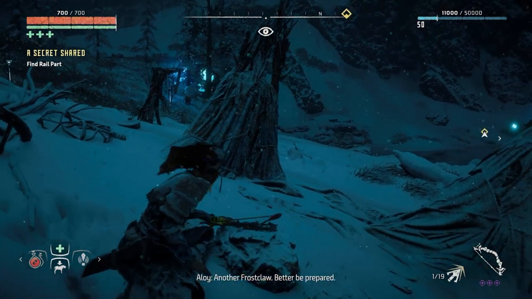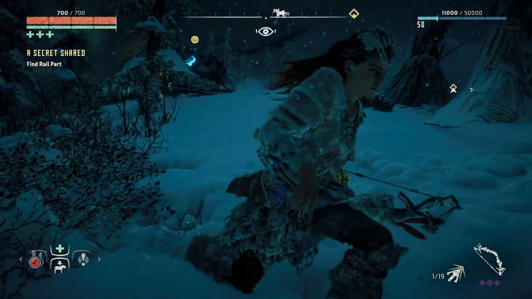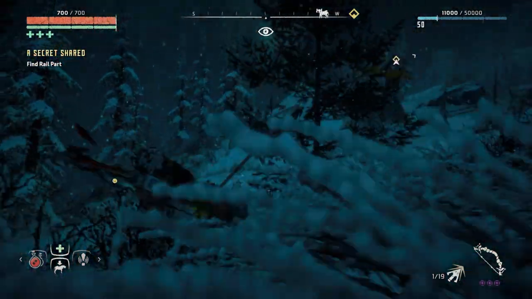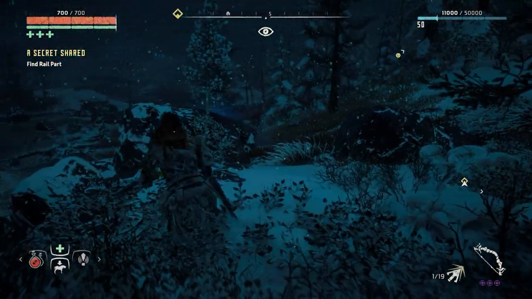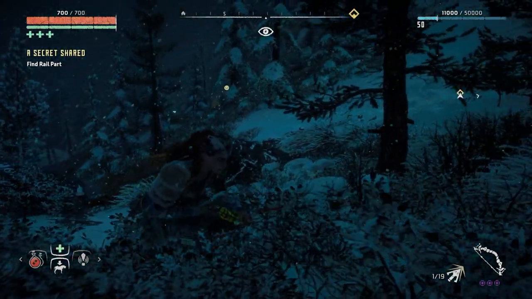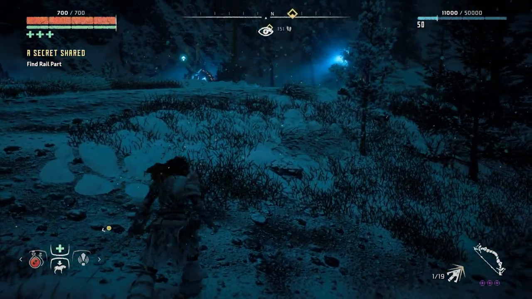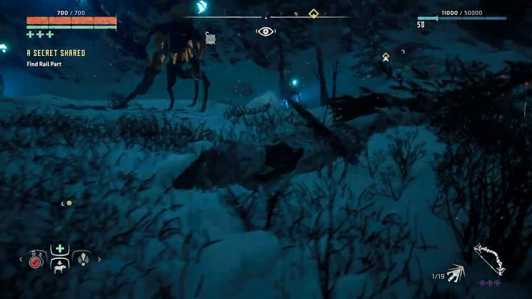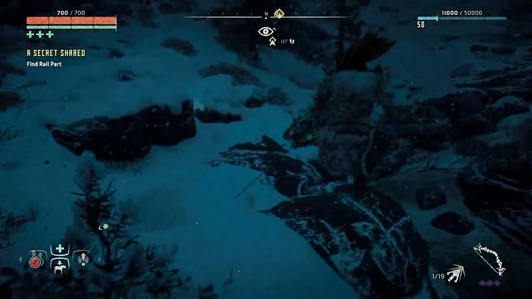Another Frostclaw. Yes. No, no, not now! What are you doing? How? Guys, how? What the hell? God. Oh my god, I'm petrified. Okay, we need to get out of here. Look, I know he's here, so that's fine. We're gonna come back for him. Okay.